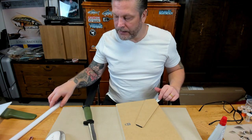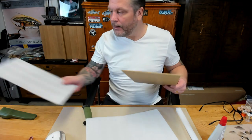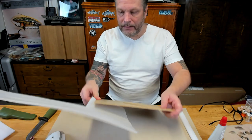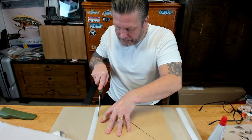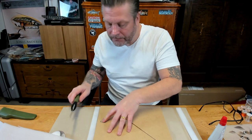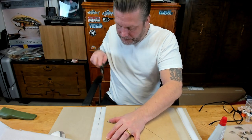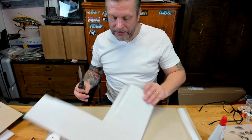There we go. Too long. Then I need two others. Let me see what I can do here. So I just want to have the length of the short side. Do another one. There we go. So we should have sufficient.